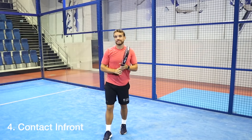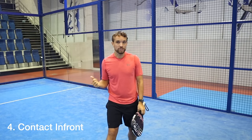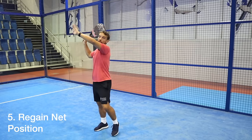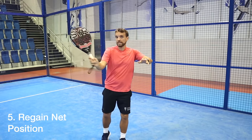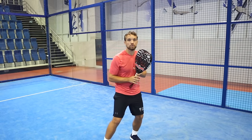Move your feet back into a position where you can judge the ball and contact it in front of your body, so you can continue to keep your momentum moving forward. The point is to get your net position back — if your body weight is going forward it's going to be much easier to do that. After contact, keep the follow-through nice and controlled and short, then move back into your position.